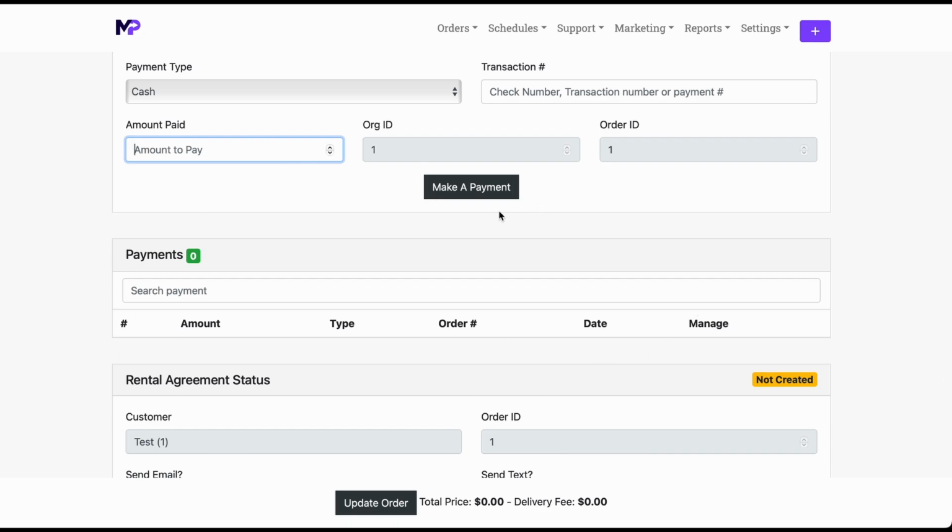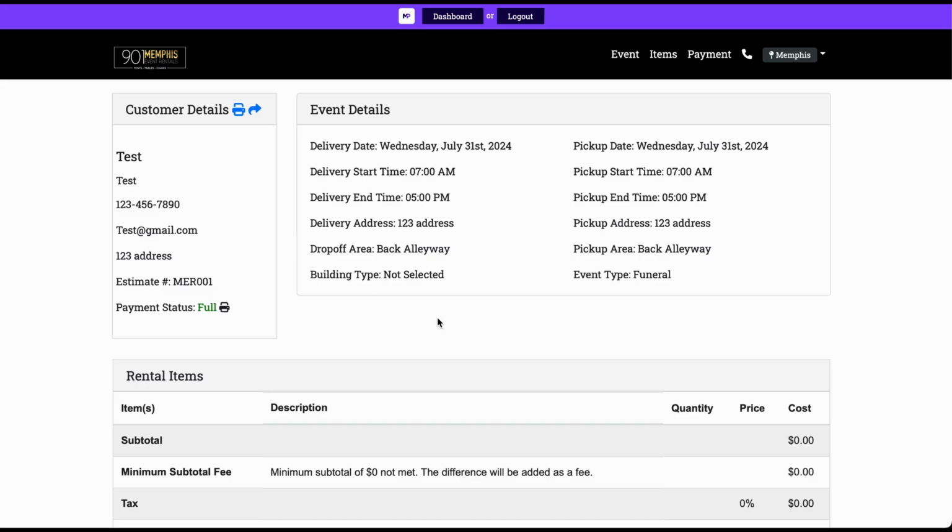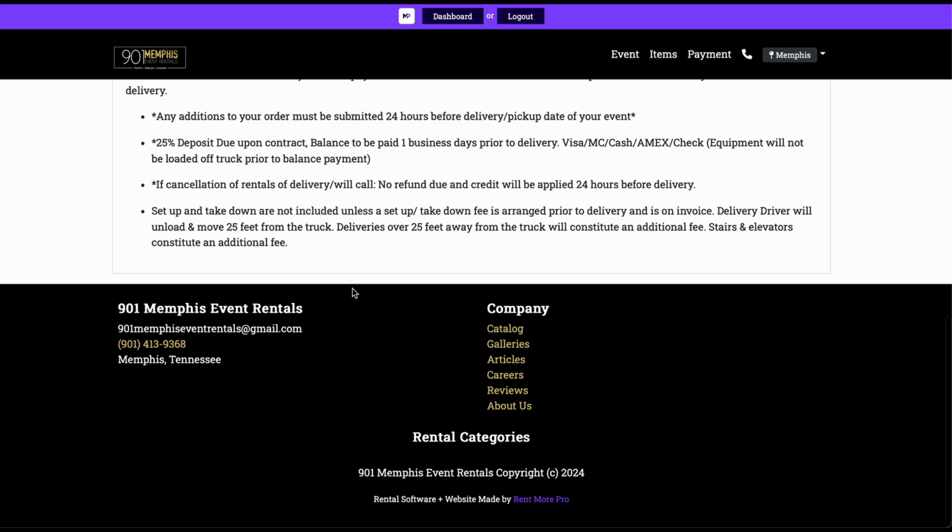However, let's say that the customer is card ready and they basically just want to read off a card to you rather than paying using these different payment options. All you really have to do is just open up their order link and then pay for them right here. Obviously, they could do that on their end if they want. However, typically you do have older clients that may not be able to do that. So that's all you would have to do on your end if this is the case.